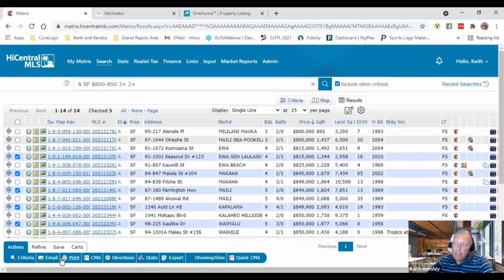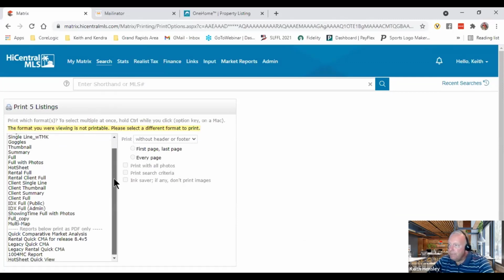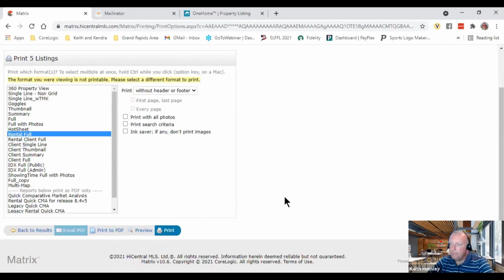But did you know that if I pick those same listings and under print, I can now come in and pick some reports? Actually, this is the first time I saw your system's reports here. I see client reports. I don't see agent reports here, but the bottom line is you can. I'm under rental. Yeah, I think this is a rental full. This rental full, I believe, is your agent report. I'm just in the rental property type, if I'm correct.